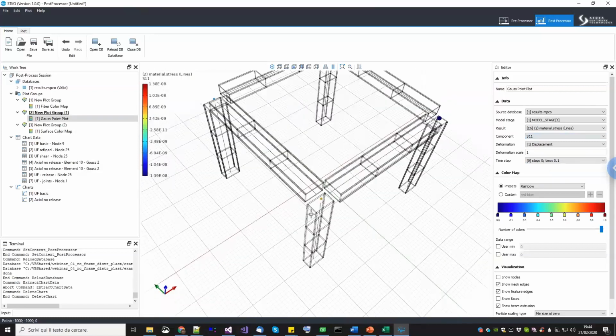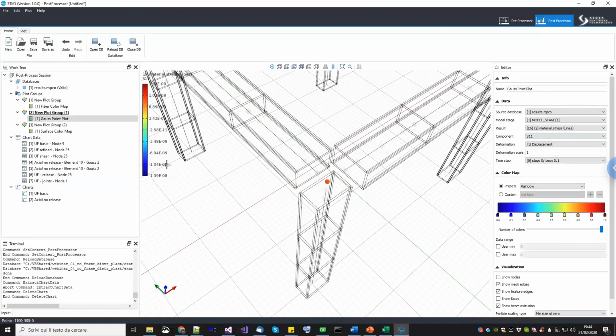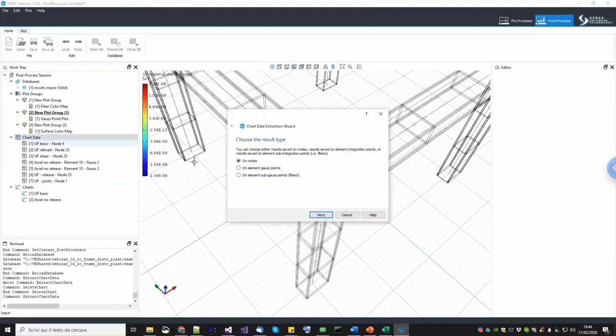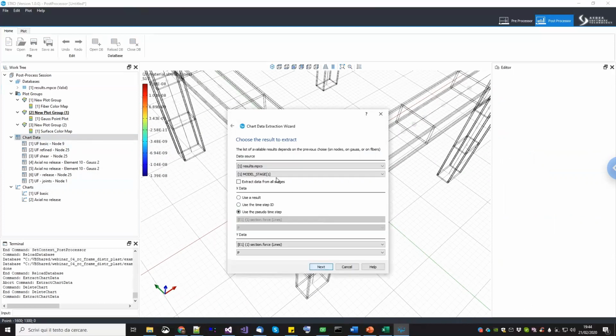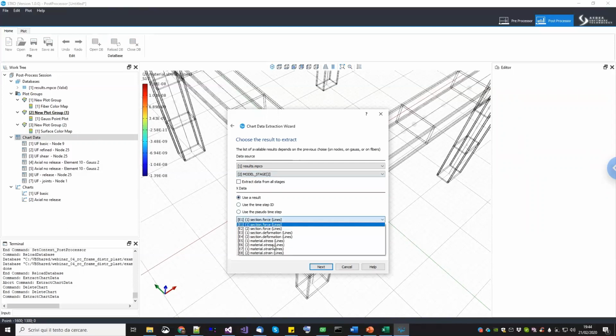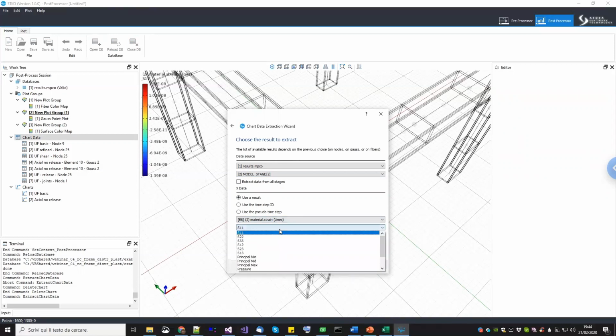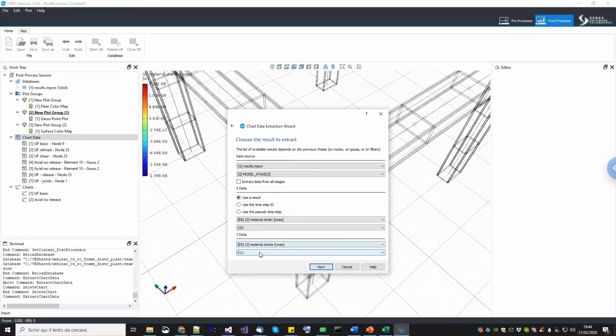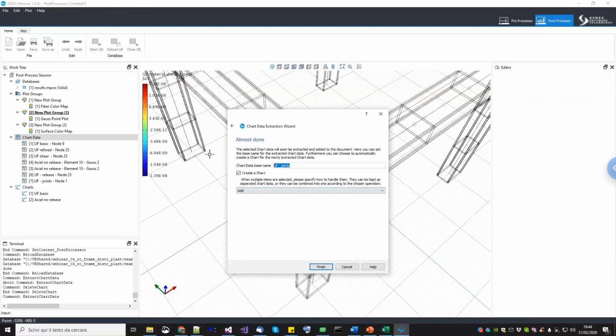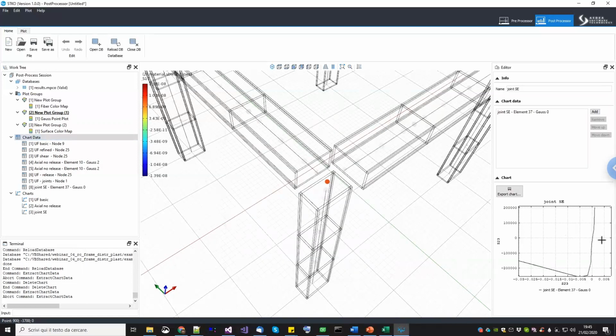Okay. And then, of course, you can use the Gauss point plot to extract the data from this one. So let's see how this node is behaving. Now, this one is a Gauss point. So let's press next. Stage number 2. We want to plot a material strain number 2 versus material stress number 2, which is the one of the joints. And then we want the fifth component, which is the rotation about the global y-axis, so the rotation that we need actually. And also here, the fifth component. Next. And we call it joint stress strain curve. Okay, so this is what's going on in one of our joints.